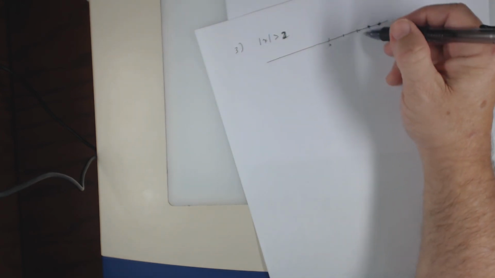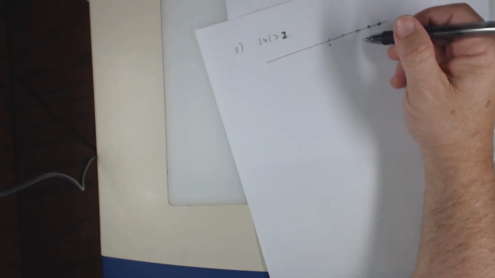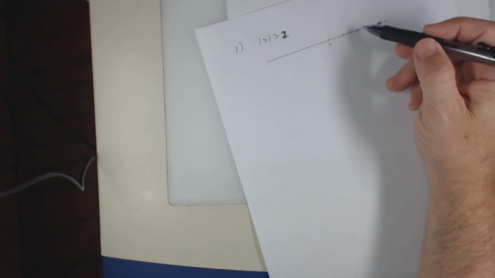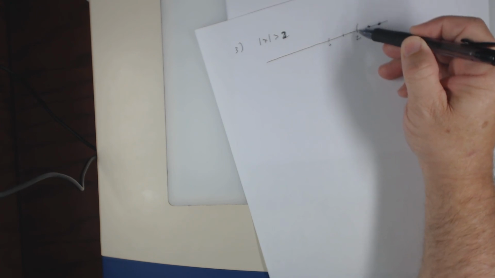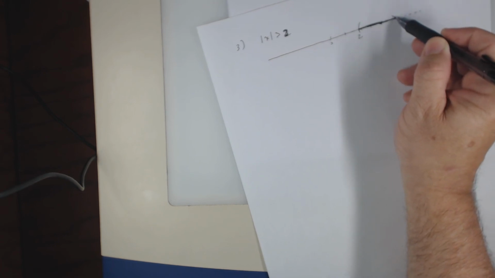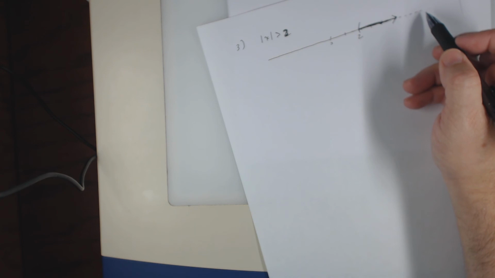Because I say, what's the smallest number? And you said 2. That's true to a certain extent, but not quite, because what's the absolute value of 2? 2. Is 2 bigger than 2? No. So that's why we use what? Parentheses. So on 2, I'm going to put parentheses. And y'all agree it's all of these numbers over here? So I'm going to shade it in and use an arrow. Because is 500 a solution? Is 1,000 a solution? Is 1,000,000 a solution? So it's from 2 all the way to infinity, but not including 2. So I found one part of my solution set.